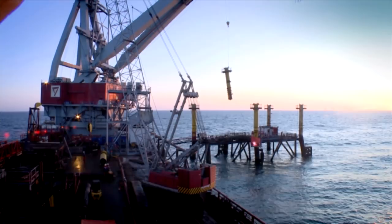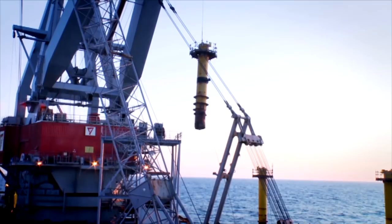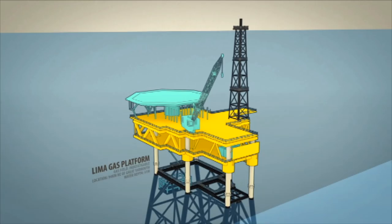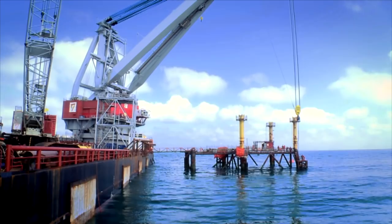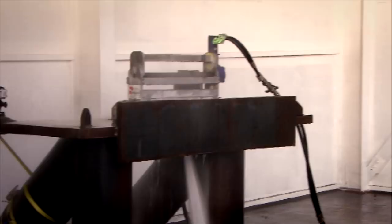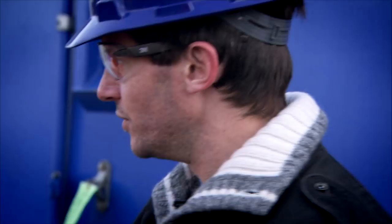Because of the clean seas policy, the Lima engineers now face a really difficult challenge: cutting the legs of the jacket to remove it from the seabed in a way that leaves no trace. The jacket legs must be cut off three meters below the seabed, meaning the only way to cut them is to sever from the inside — a job that demands a very special type of cutter. As world expert George Jack explains, there's no blade, no flame — just water and grit. They filter seawater through pumps, take it up to high pressure, and then introduce abrasive garnet to it.